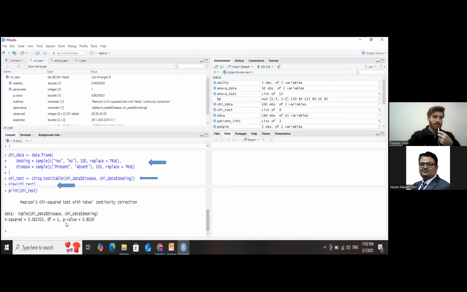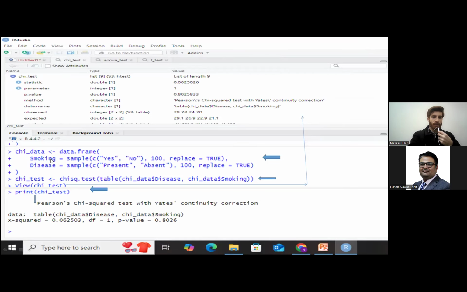Okay, now this is the data and test for chi-square in R. This is the chi data, similar to the other data. Then the chi-square test.